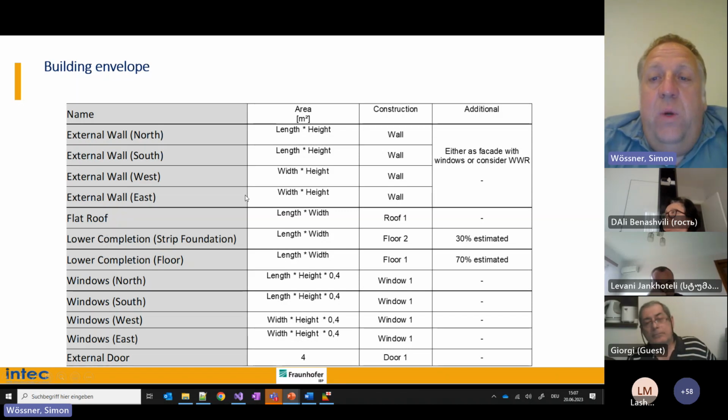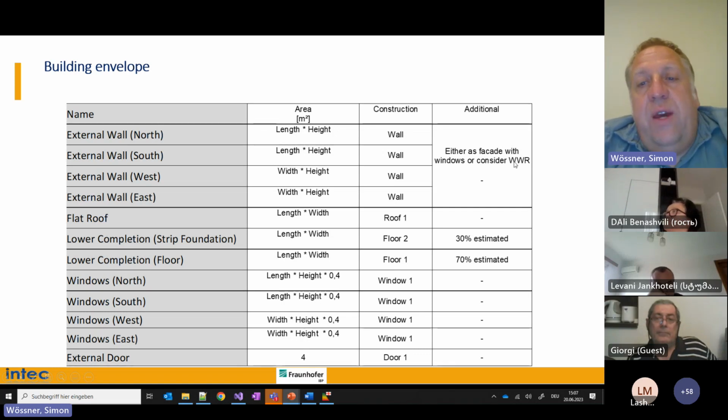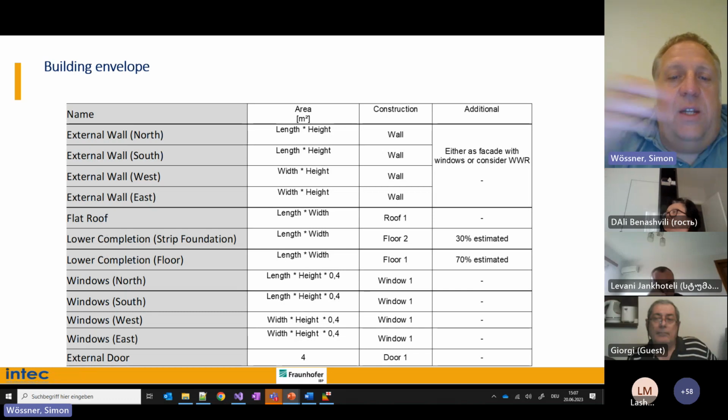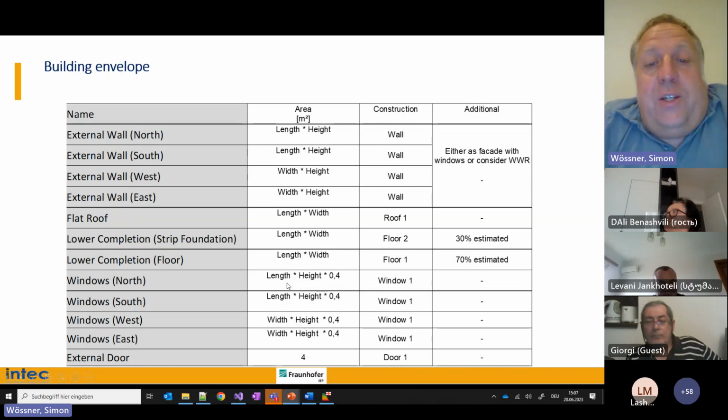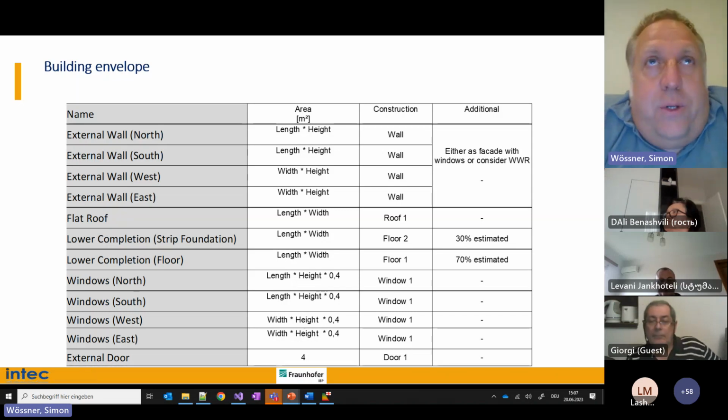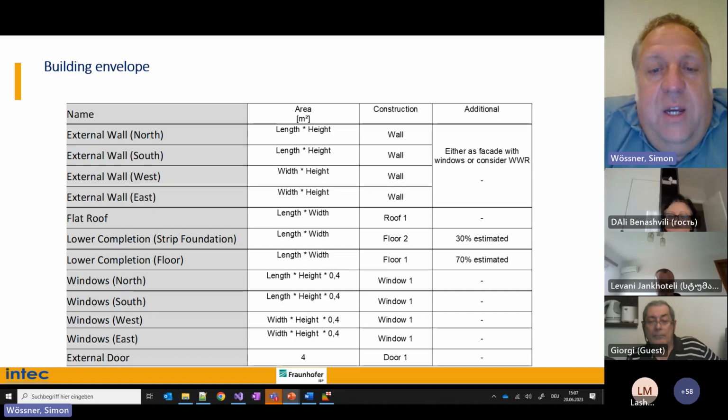For the windows, you can either calculate the window height and the window length, or if you have information about the window wall ratio, you can use that, and that is the approach I described here. The window wall ratio describes how much transparent area you have in a facade.